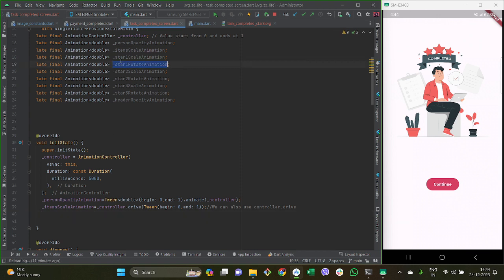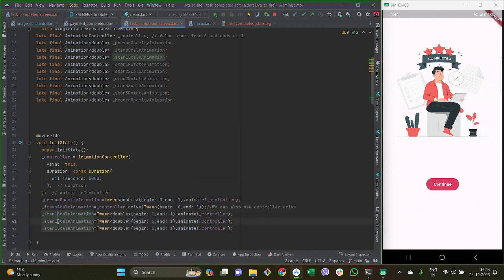Animation scale, star one scale animation is equal to, I usually use something like this. So double begin obviously 0, end obviously 1, dot animate controller. I can just copy paste. Animation 1. Okay, rotate animation, on degree to radian. Begin 0.